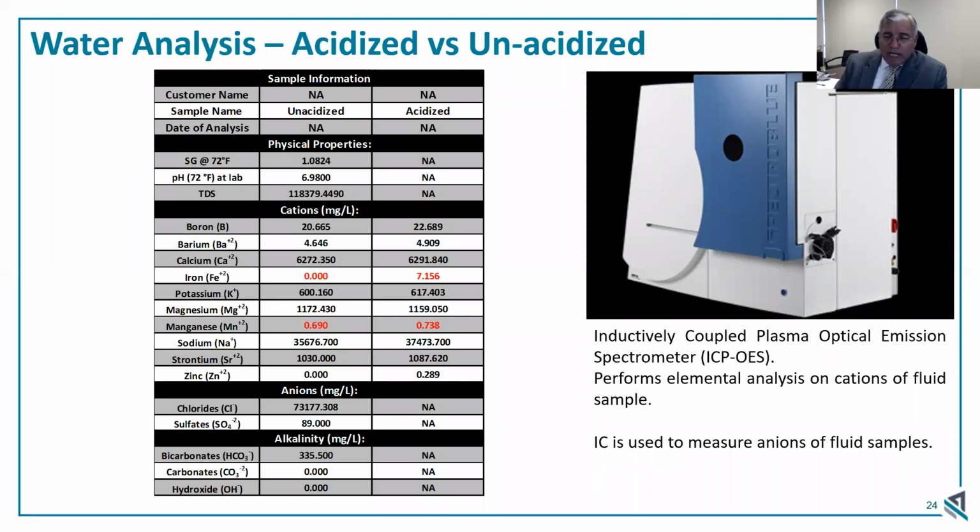And the only way we're going to capture the formation fluid iron is to make sure that when we do the analysis or when we capture the sample, that we capture a sample that has been acidified, that we bring the pH down to about a 3 to make sure that the iron stays in solution. Otherwise, by the time it gets caught and by the time it arrives in the lab, that iron, that Fe2+ that is in solution has turned to Fe3+ and it's basically turned orange and it's all basically settled out. We're not going to be able to pick it up in the ICP. Therefore, we're not going to really get a true level of iron that is actually downhole.